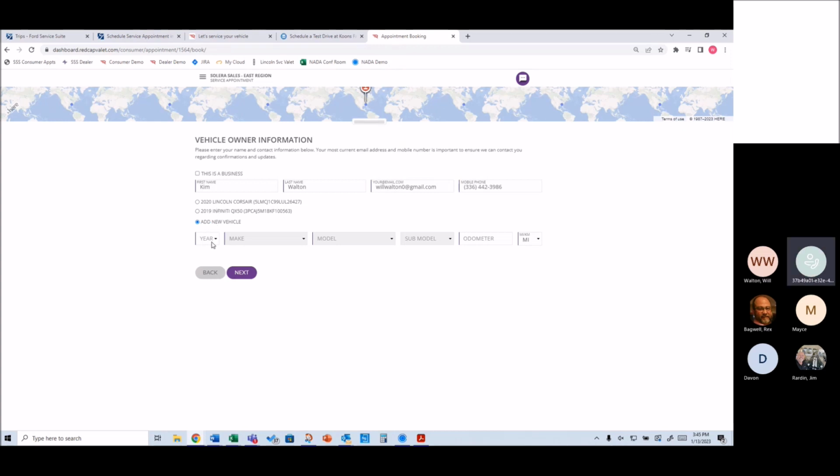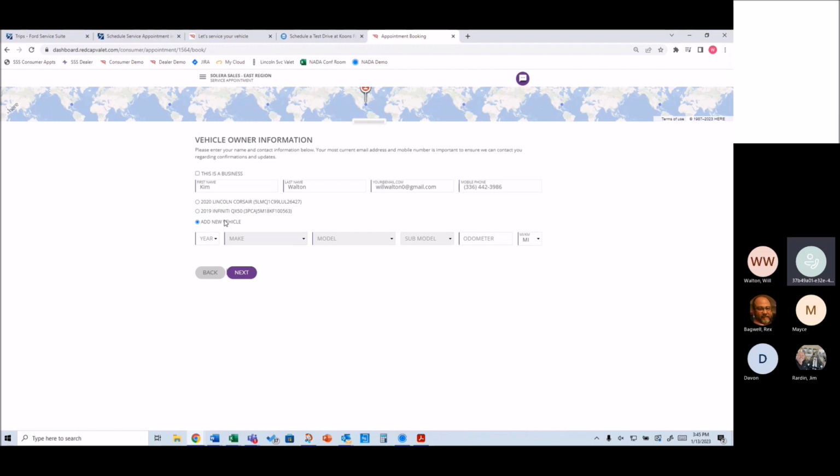You'll notice she can add another vehicle if she wants to, but as part of what we do with our appointment tool, everything is about simplicity. We want it to be very quick and very easy so the customer gets the appointment into the system and then they can move on about their day. We don't want them spending a ton of time resetting passwords or trying to discern what a LOF is or anything of that nature.